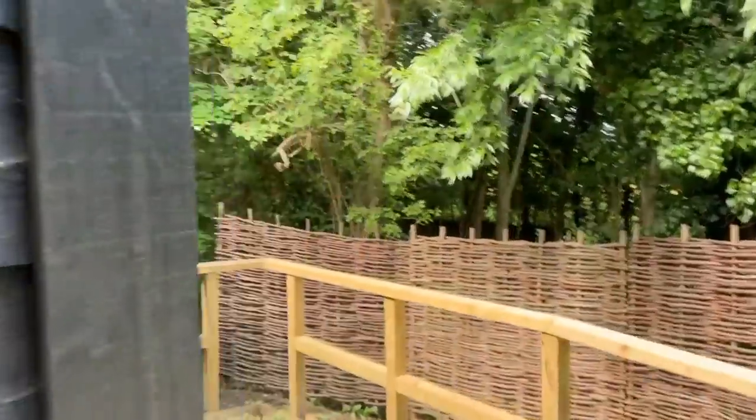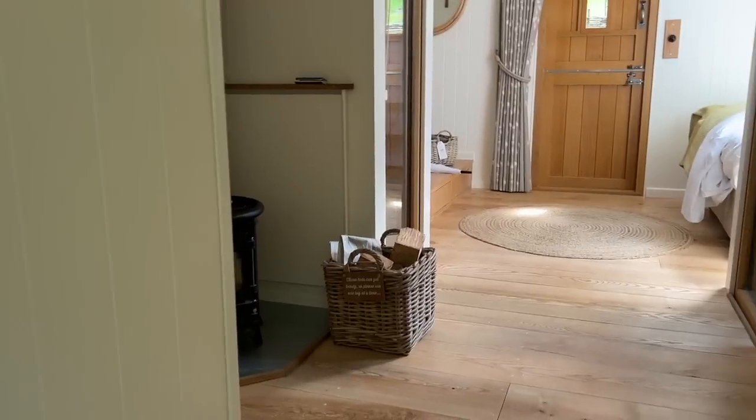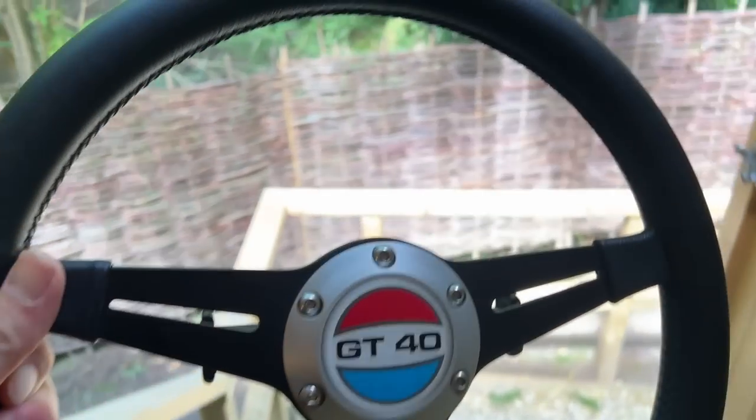Lesson learned when driving a GT40: I got all the way to the car at the very top of the hill and realised I'd left something very important in my room. I've checked out and everything, so I had to head back down to my room to get something really important to enable me to drive the car home. Here it is — the steering wheel. I'm not going to get very far without that. What a plonker.